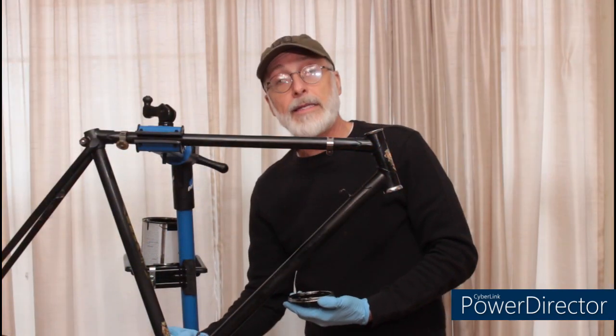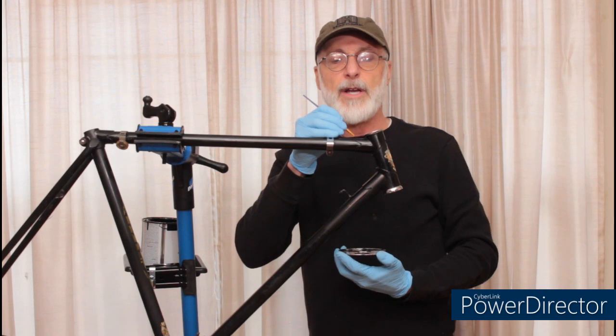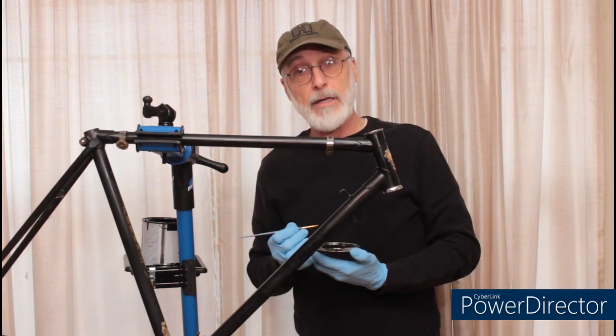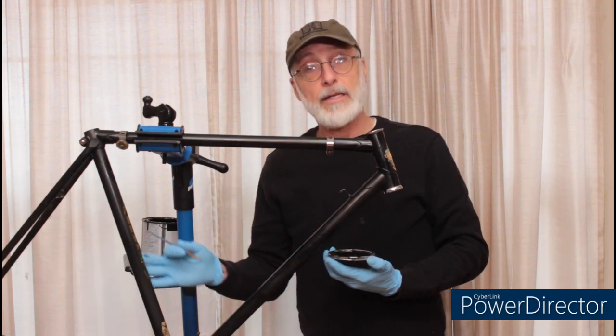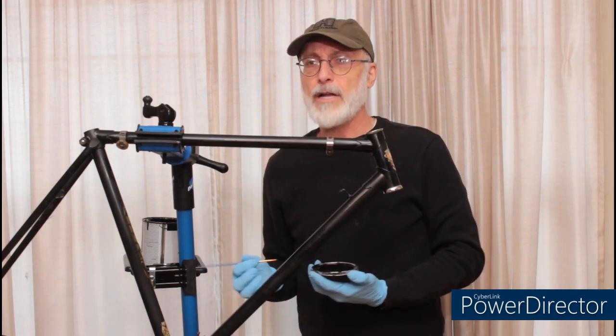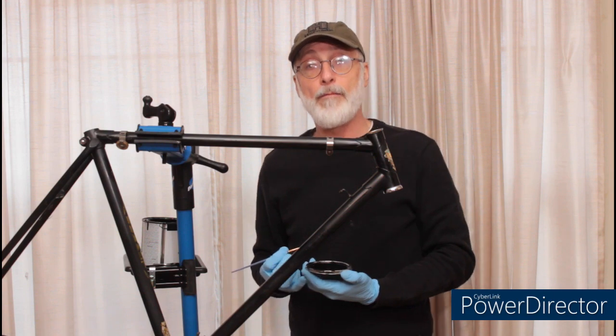Right now, it's in the single digits outside, and I'll be doing nothing more than touching up this frame. When it gets warm out, would you like to see this refinished? I know a lot of people probably would like to see it with its original patina. However, it has already been touched up quite a bit. Let me know what you think in the comments below.